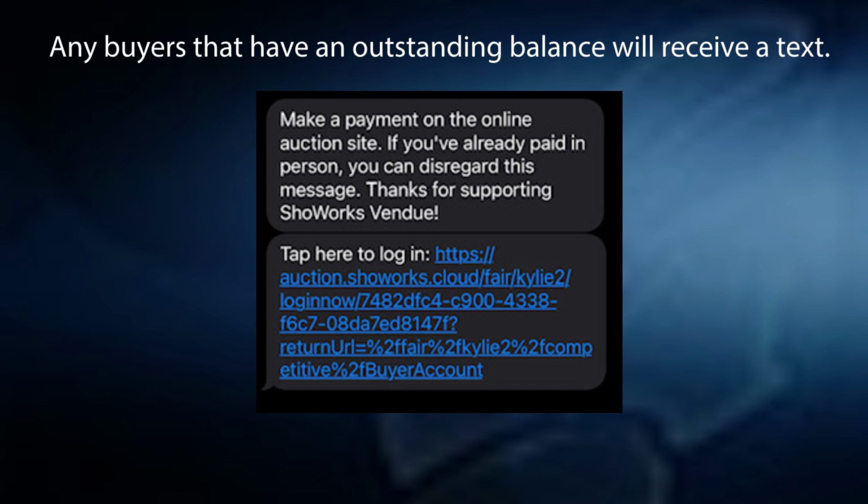Buyers will receive a text message with a link to their phone to remind them of any outstanding balance. They will be able to click on the link, log in, and pay online.